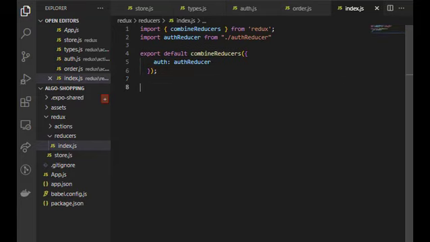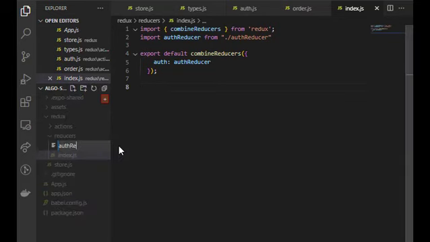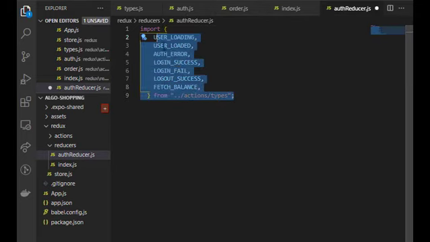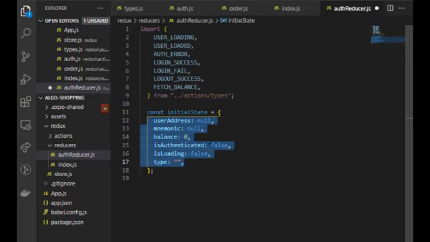So we're importing this auth reducer, which we have not yet created. So let's go over to our reducers here and create a new file, which is going to be called authReducer.js. Now inside this auth reducer, we're going to define our initial state of our application, handle our action types that are being dispatched and all of that. So the first thing we're going to do is import all of this from our types.js that we're going to need. Now we're also going to define our initial state of our application. So this basically is going to be the state whenever the app loads. So our user address is set to null, isAuthenticated is set to false, user is not authenticated, and the balance is set to 0.